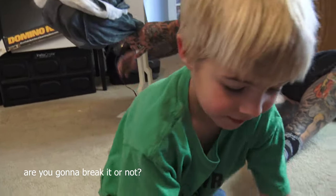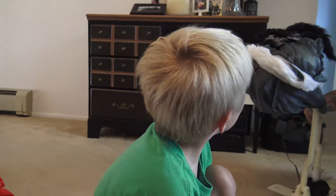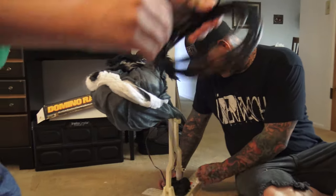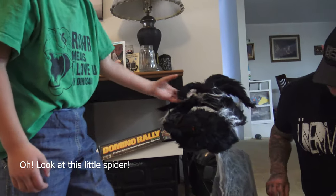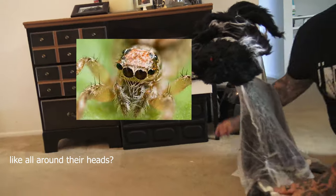Are you gonna break it or not? No. I'll be careful. Those are tiny little footprints. Oh! Is he getting that? He's huge. He's bigger than I thought. Hey. We'll just keep it right here, buddy. It kind of looks like a baby. Yeah, it's like a baby spider. Look at red eyes. How many eyes do spiders really have? Do you remember? Two eyes. I think it's eight. I think they have eight, all around their head. Yes, that's right.